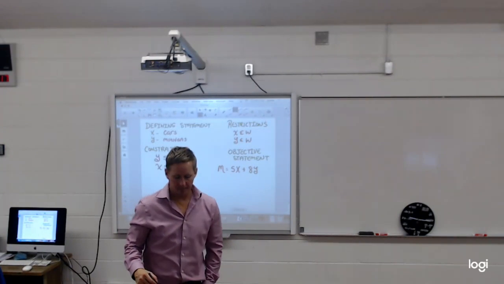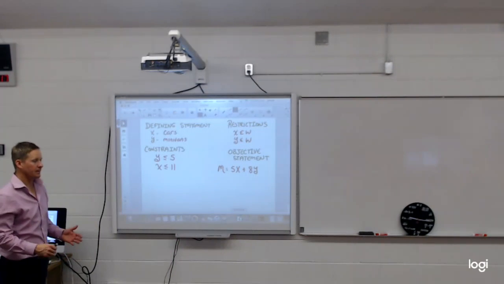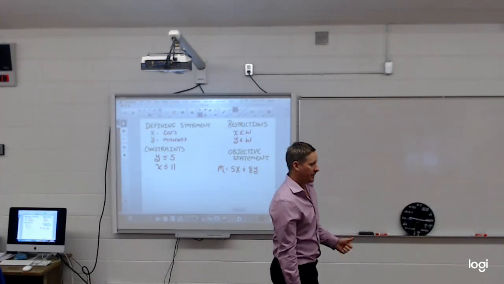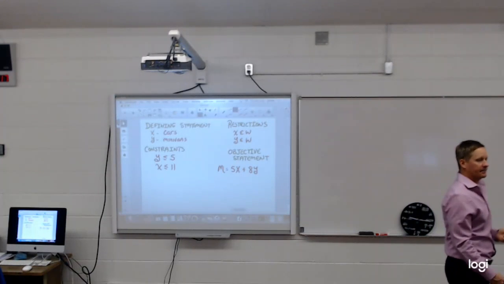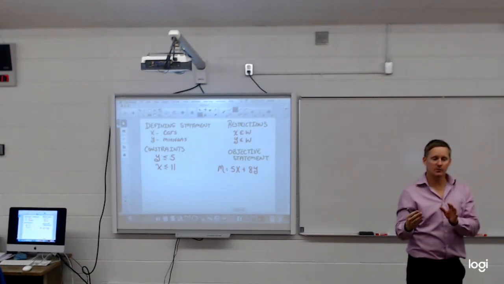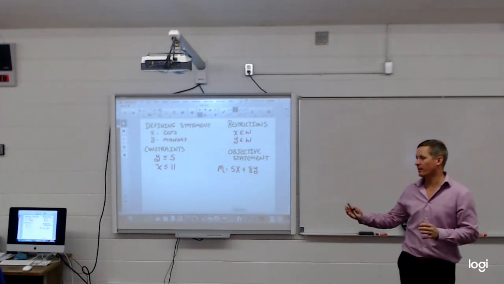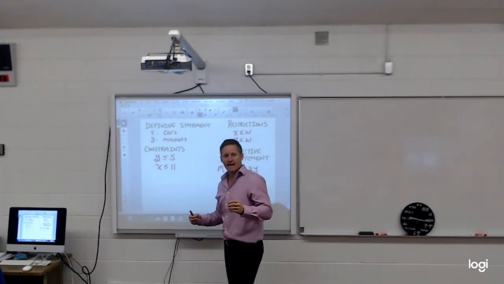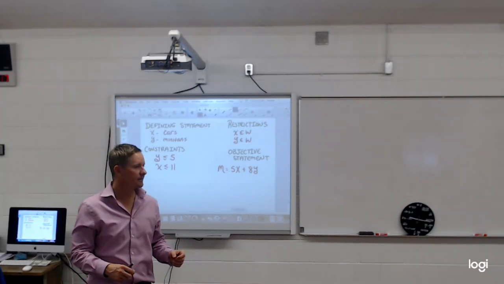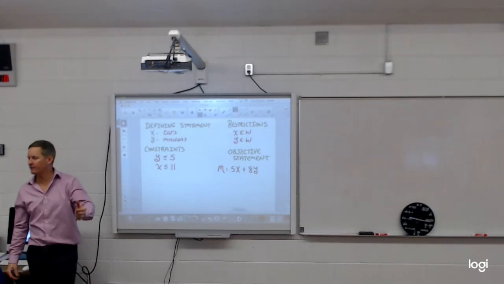We've got one more. This is where the total number of athletes comes in. Okay? So I'm going to take the number of the cars times 5. I'm going to take the number of minivans, I'm going to times it by 8. And that gives me the total number of people. Do you agree? So 5 times 1 car would be 5 people. 5 times 2 cars is 10 people. Right? 8 times 1 van is 8 people. So I need to have, what was the maximum number of people I could have? 52, right? So how would I write that down so that I have an inequality relating to that 52?